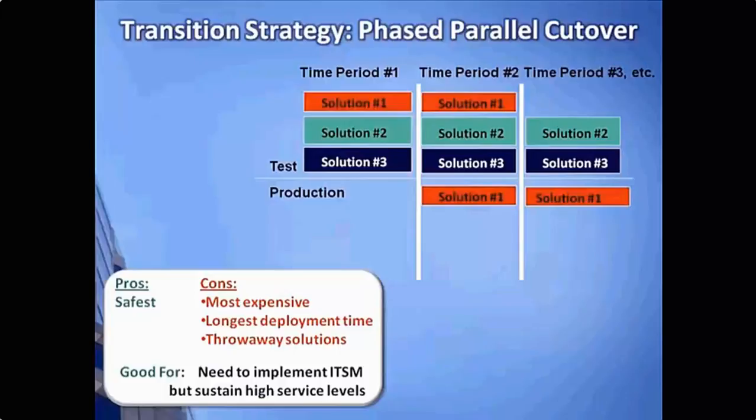So as you're transitioning a new process into place or service into place, you might select this because the risks of that service being disrupted or that process not working are so severe that possibly the company might suffer a loss of reputation, major loss of business, or even go out of business. That kind of a risk should be assessed, and then if it's at that level, then this approach may really make sense. Again, it's the ultimate in safety. However, it takes the longest to do. It's also the most expensive. And again, that concept of throwaway solutions, the need for those may be fairly high as you need to work across both ways as you do this.